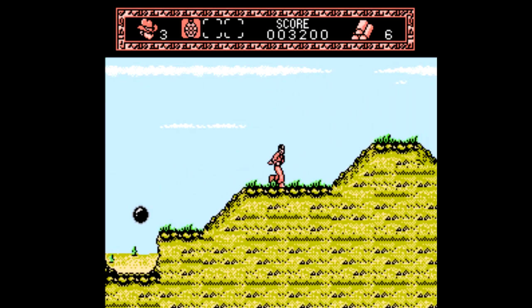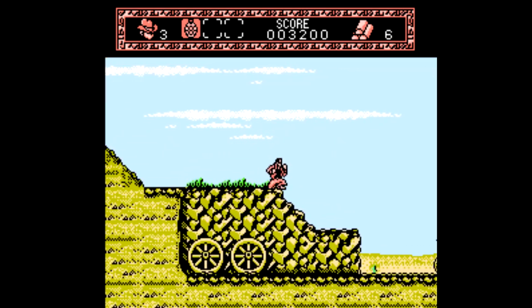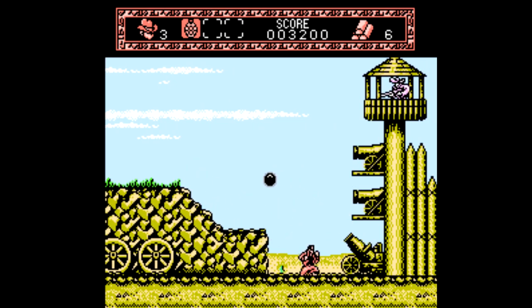Watch out for the tornado, as well as the giant cannonballs raining down from the sky. Just kind of keep moving through the area. As this boss battle begins, run over to the right and take out the cannons first. Then you have to start taking out the soldiers on the ground. Take them out from afar if possible.